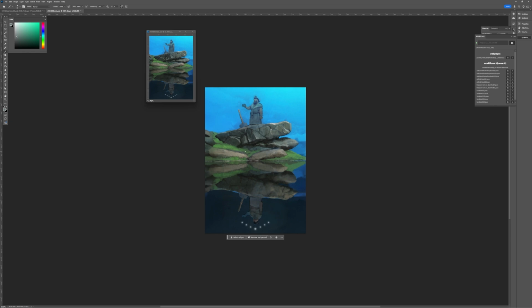Sometimes mirroring the image gives you some insight into what's wrong with the lighting and how to fix it.